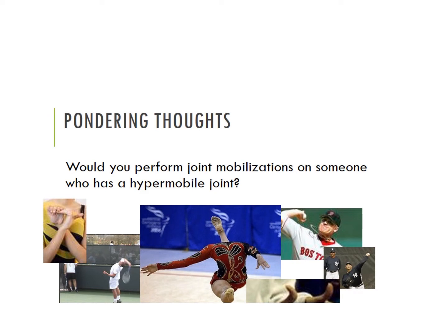So now in this slide, you must be thinking that one of the factors which alters joint mechanics is hypomobility. So whether we should mobilize somebody with a hypermobile joint, whether we should do that or not. You can see these images where these people are highly flexible. We can say they are hypermobile. They may have hypermobile joints. They may have lax ligaments. So whether we should be thinking to mobilize such people.